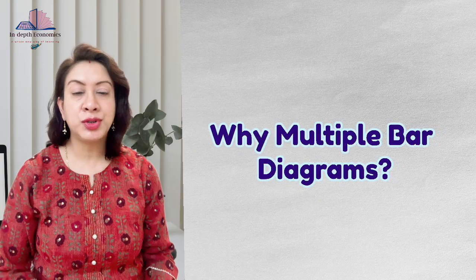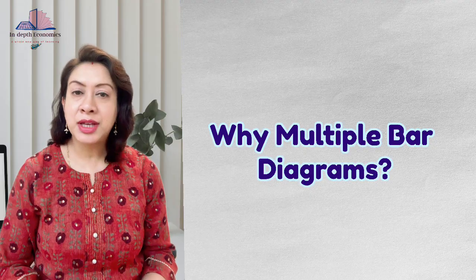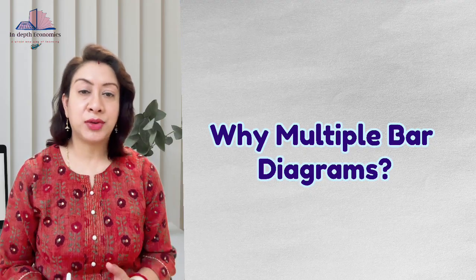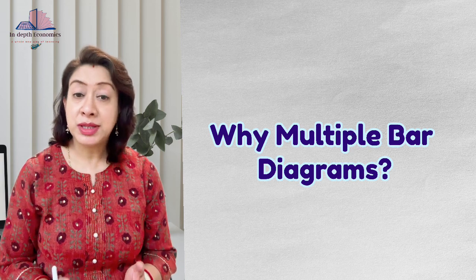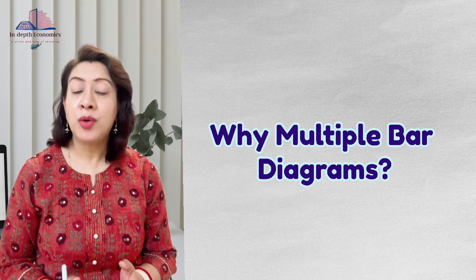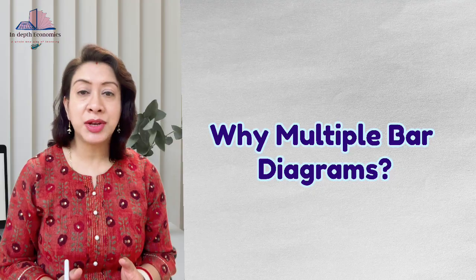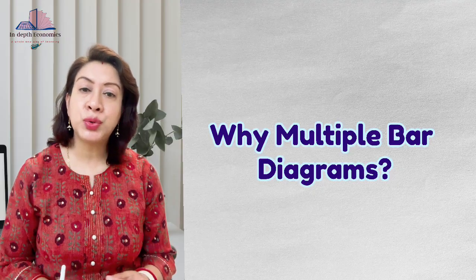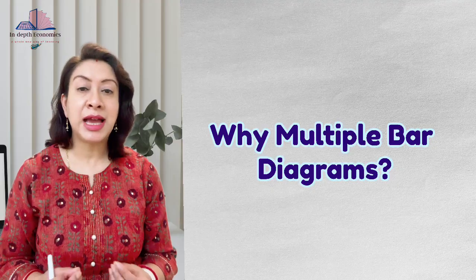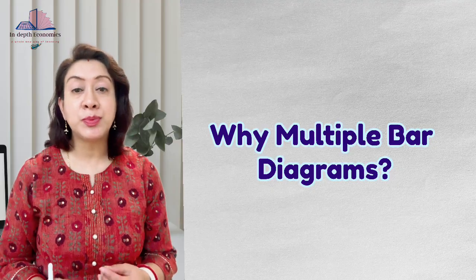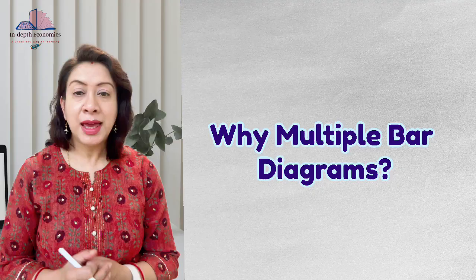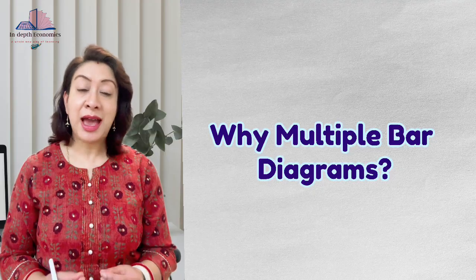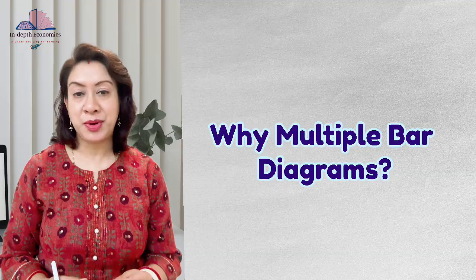Now let's move on to the second concept. Imagine you want to compare marks of boys and girls in your class across different subjects. In this case, a simple bar diagram will not be appropriate as it can represent only one set of values. If you want to compare two or more sets of values side by side, we need to use multiple bar diagrams. It's like putting data in teams of bars, standing together and making comparison easy.